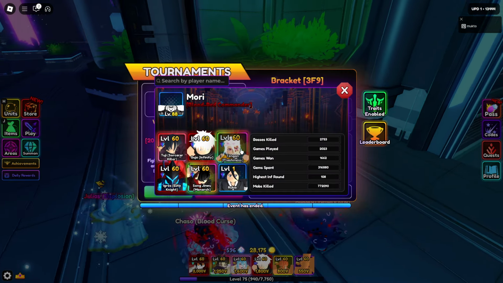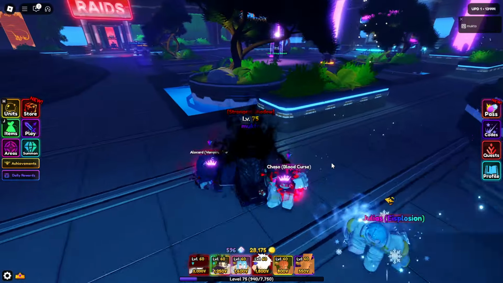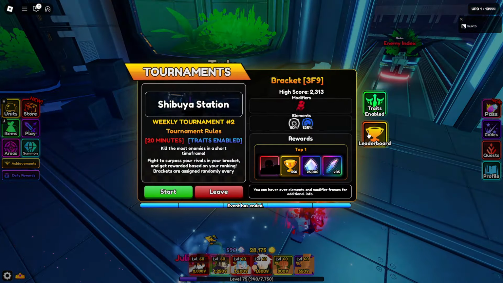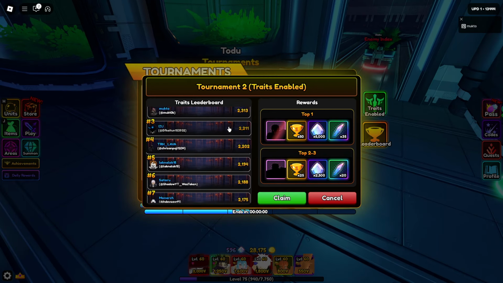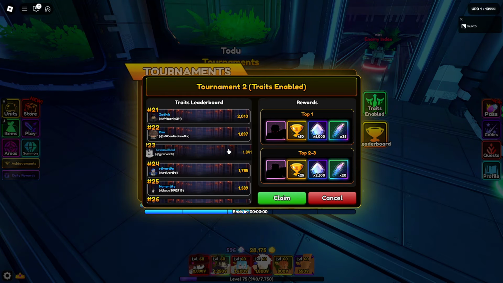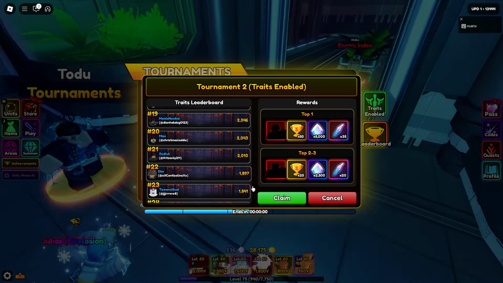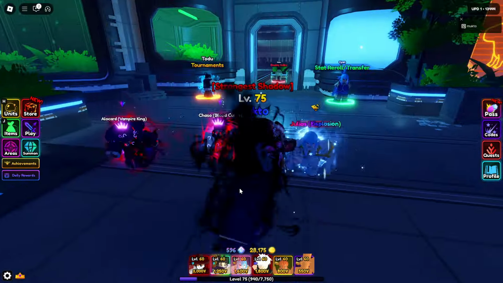This guy's a dork, bro. This isn't fair. Why am I getting put in brackets with these people? I'm seeing people who have brackets where 1.7K is the highest. Why is my bracket so good? This is not fair. Everybody in the top 20, top 21, all have over 2,000. This is not fair, but it's whatever.